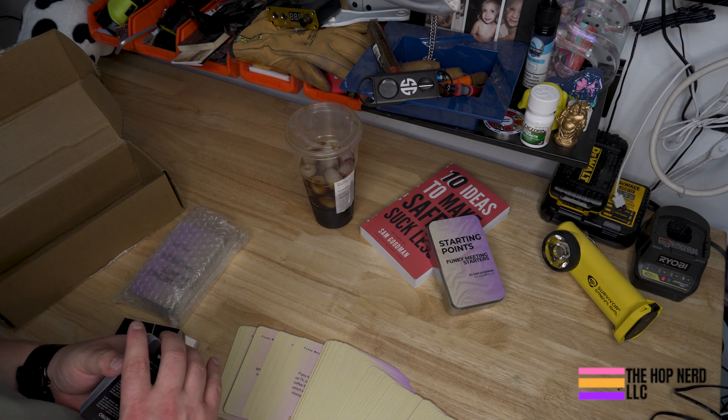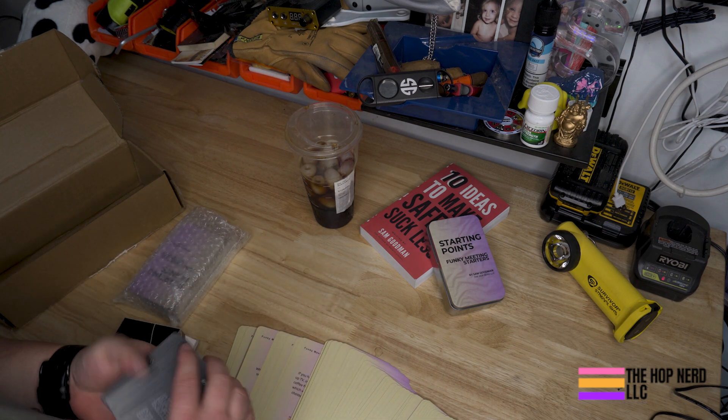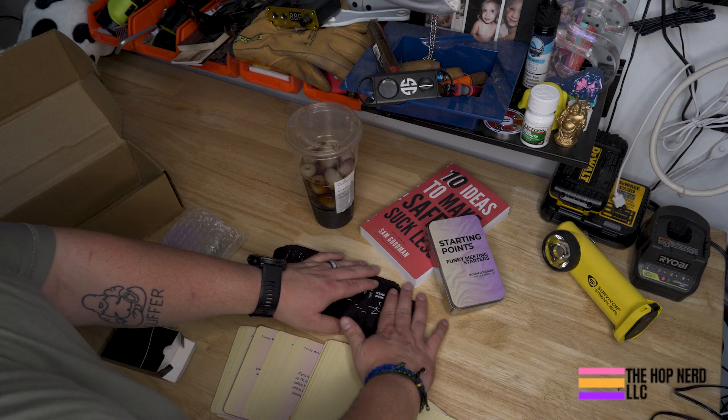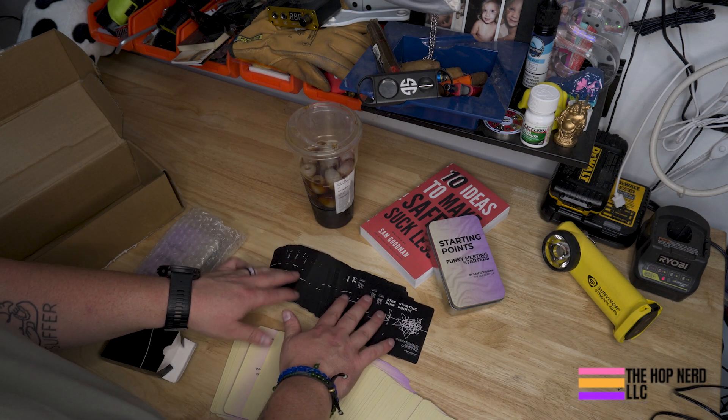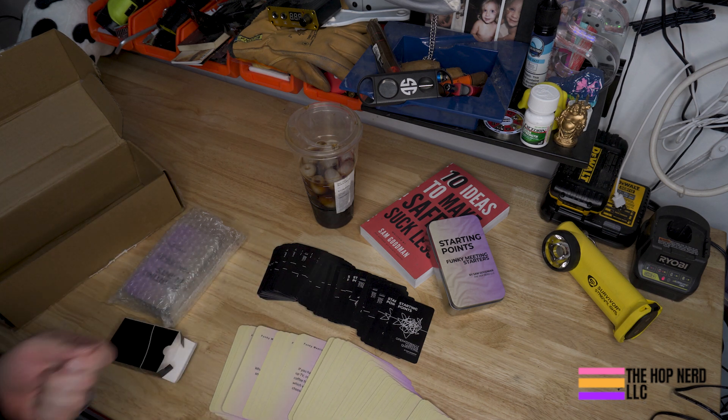There are some weird ones — all work appropriate, but weird in a good way. You'll see that as you start to play with these cards. We're also going to put the original Operationally Curious card deck in this tarot size with the metal box as well. These smaller ones aren't going anywhere — we're keeping that size too. But these feel great, and I think you're really going to love them.